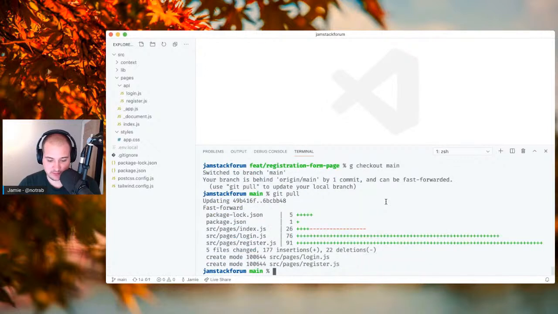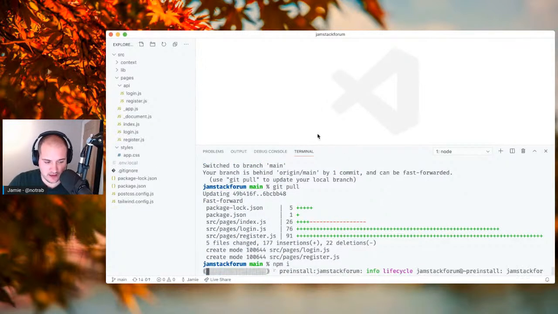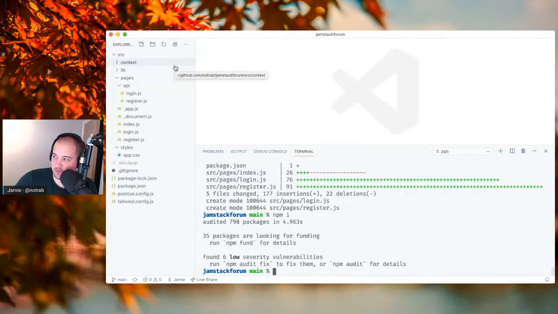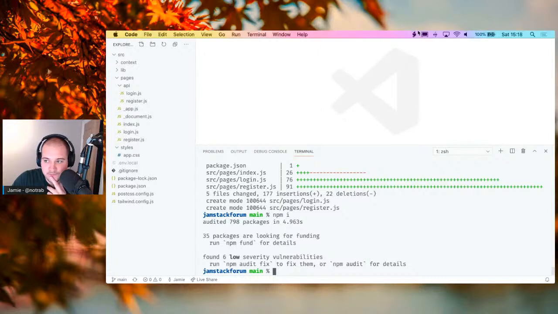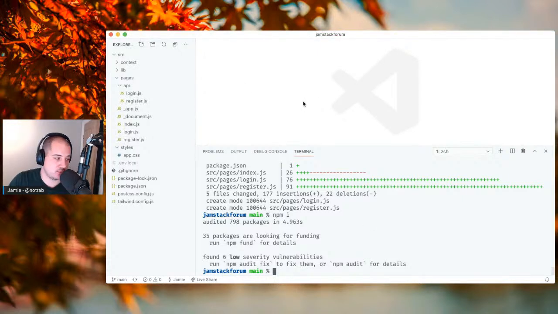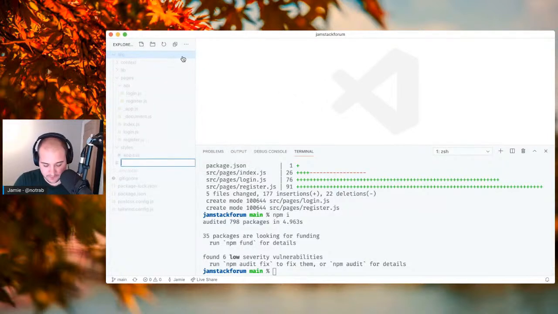So I'll switch to the main branch, pull down anything, and run the npm install to run those dependencies. I kind of don't want to create the page layout now because we've been streaming for 43 minutes. Can we do it in the next 16, 17 minutes? Yeah, we probably can create the layout. Let's do that.